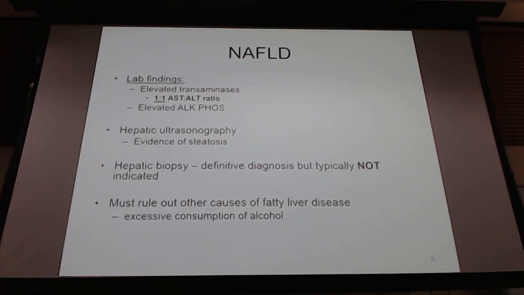And then sometimes a biopsy. Usually with non-alcoholic fatty liver disease, we're not even wasting our time with a biopsy because we're not usually going to progress to much more than that, because that's typically caused by some life changes or life decisions, and then some diabetes and some hereditary things. But we do want to make sure that we rule out excessive consumption of alcohol.